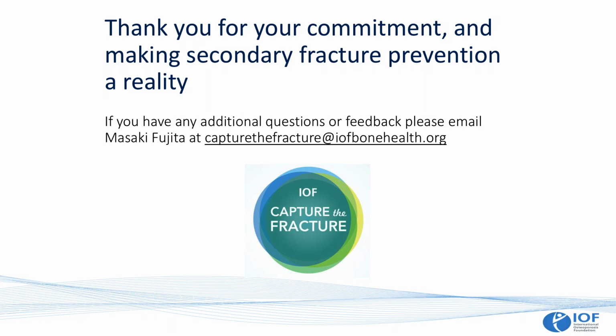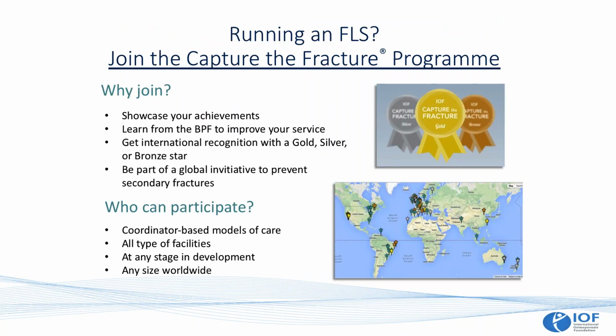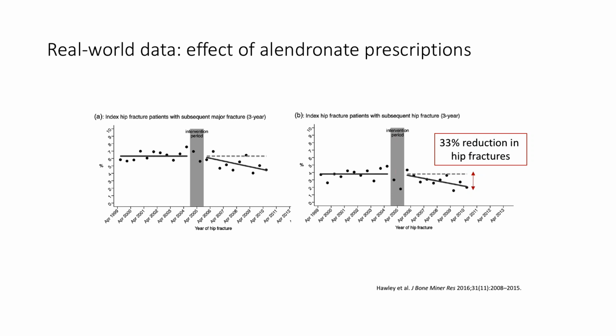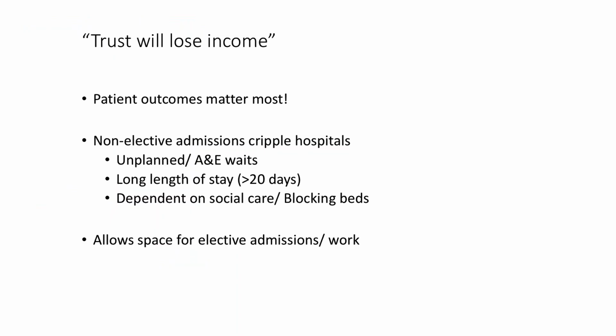Now, I think this is a question relevant to a lot of countries where the private healthcare system dominates. In a private healthcare system, having more patients return to hospital with fractures is not necessarily a bad thing, from the perspective of revenue, that is. Now, how do you convince administrators that having an FLS in your clinic is a good thing, not only for your patients, but also for the hospital?